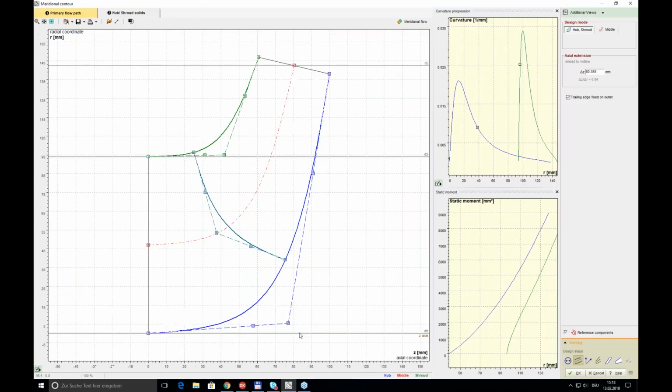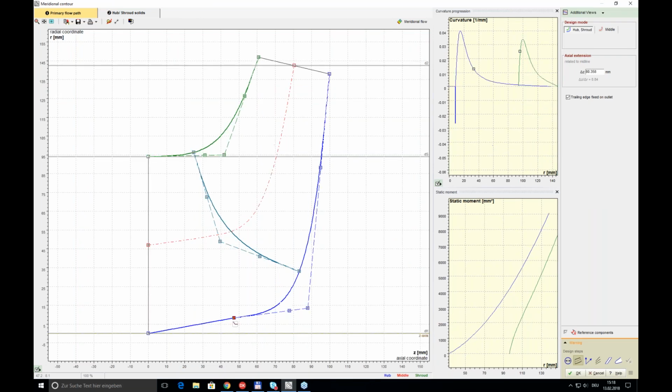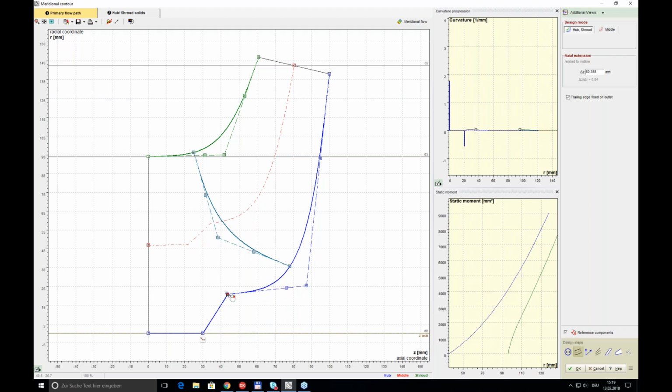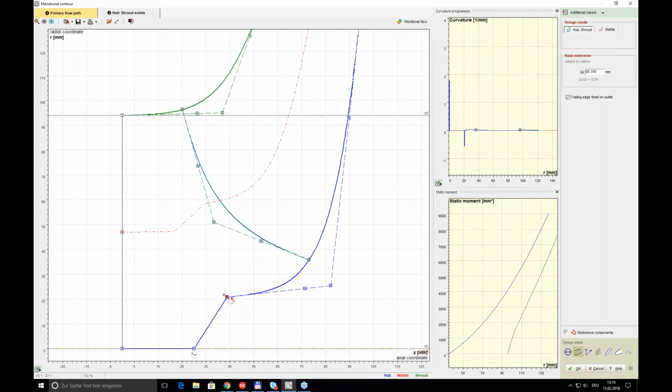The spinner again is designed by introducing some extra curves on the hub. So like this, and another curve like this. Again, a right click on the control point gives me the opportunity to type in certain values that I would like to see here. So for instance, the Z coordinate should be 40 and radius, for instance, 60 millimeters.